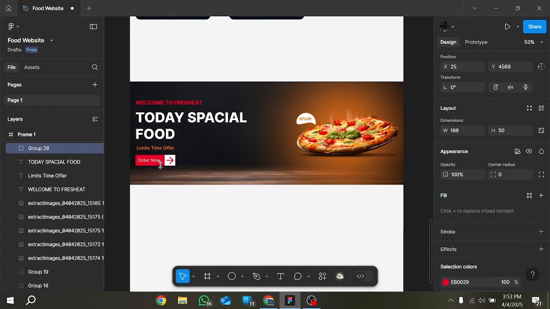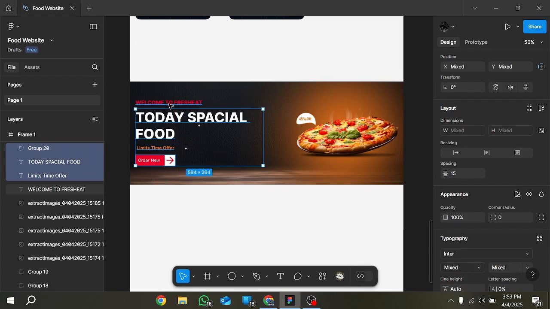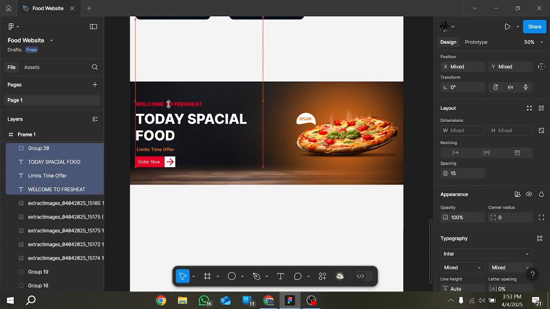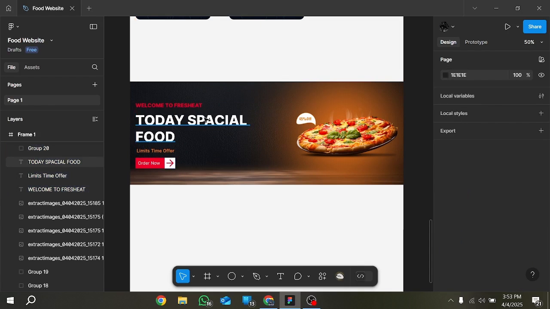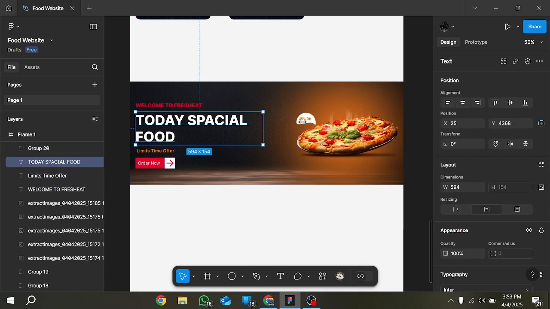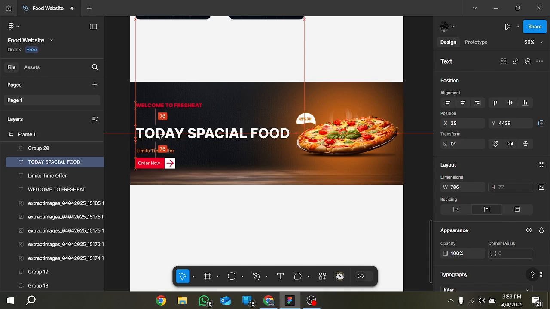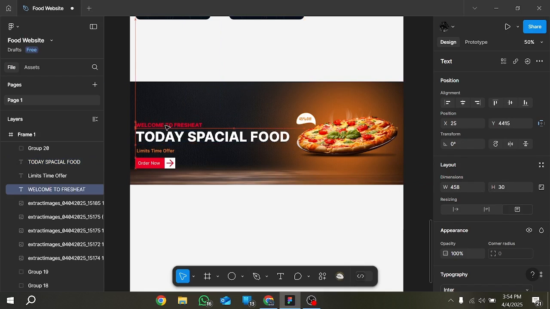And select the button and move it up here and drag down like that and move it a little bit down. That's it.